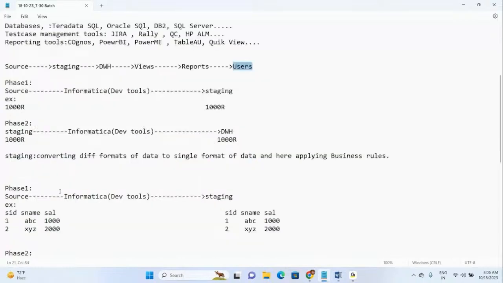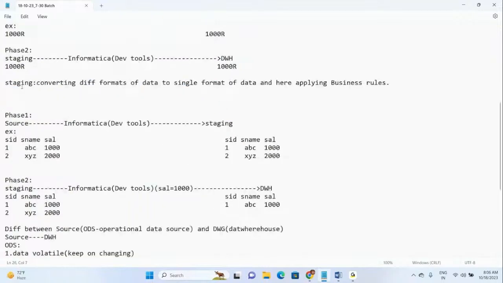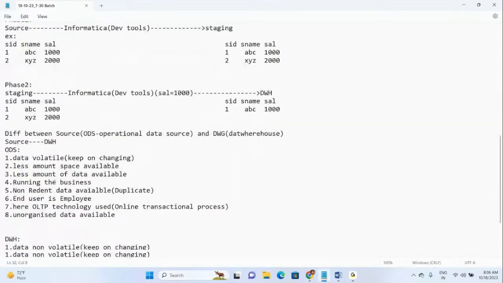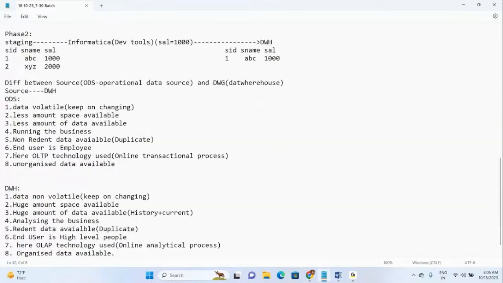After that I took one example, then what the staging responsibilities are, and then the difference between ODS and data warehousing.